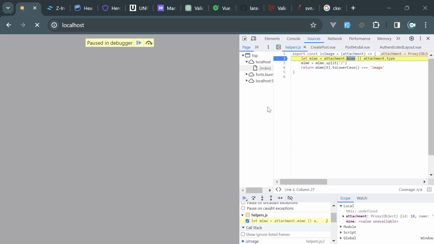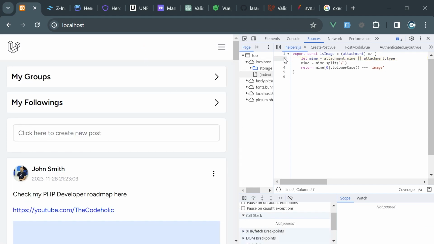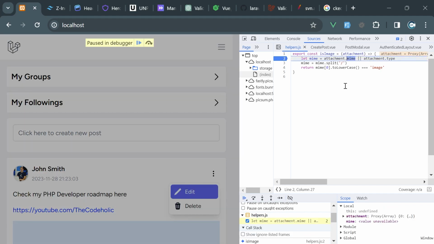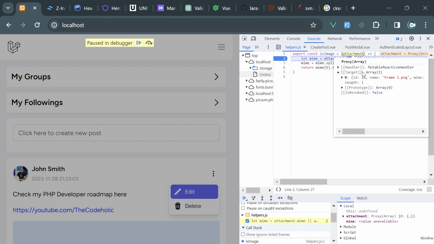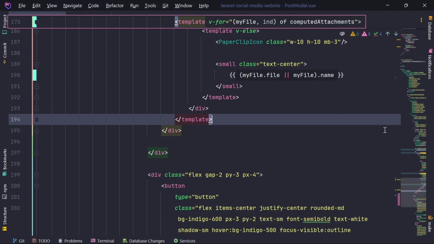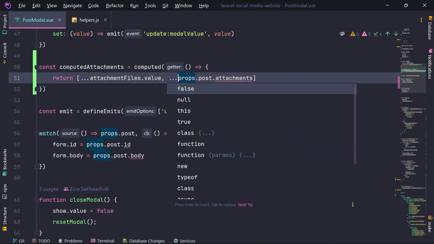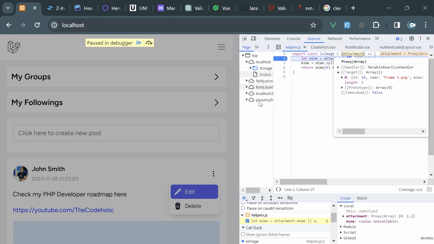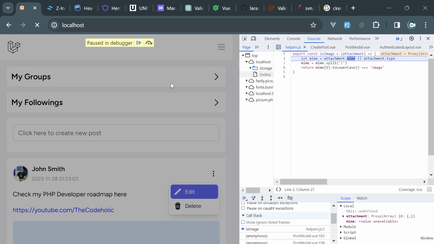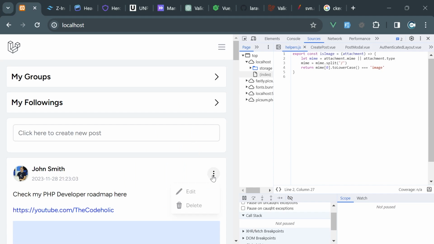We have some error. I'm gonna reload the page. Let's remove the breakpoint, click continue so that the page loads, then put the breakpoint back, and then I'm gonna hit the edit button. Now we get the attachment. That attachment, well, it is actually an array. Hold on, why is it an array? Probably I made some mistake here. Yes, the three dots are missing here. We're gonna destructure this. Okay, let's remove the breakpoint, reload the entire page, and click on edit.